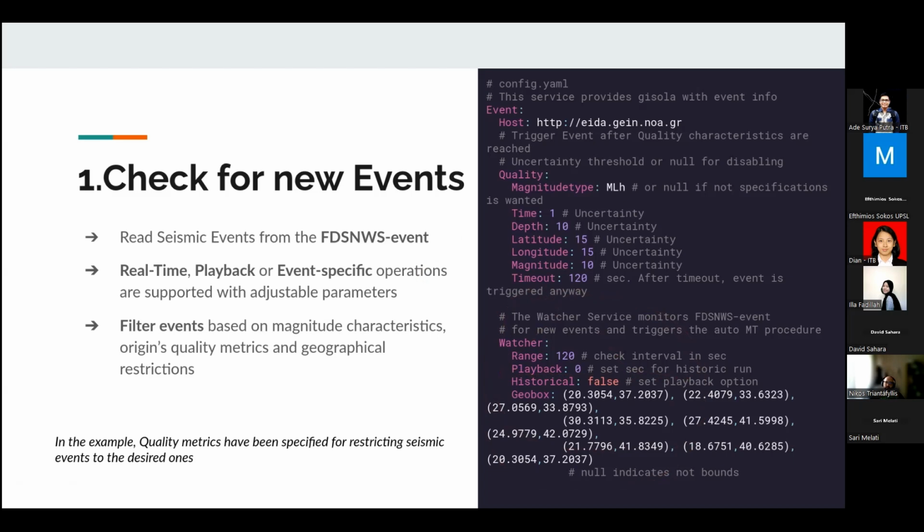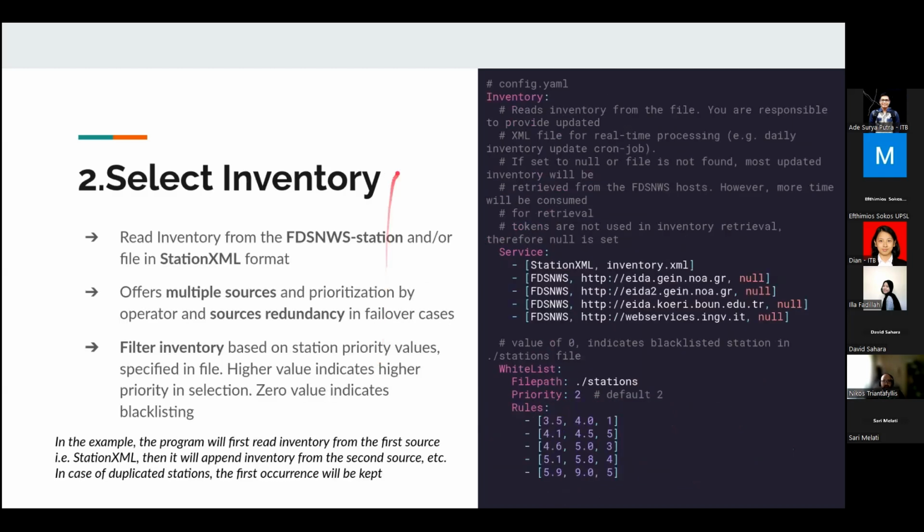This is very useful if you're an agency and you want to find the time thresholds for when to check for new events, etc. And also the GeoBox provides the area where the MT computations are going to be performed, indicating the bounds of the computations. And then we go to the selection of the inventory. So this part here, as I mentioned before, supports various types.